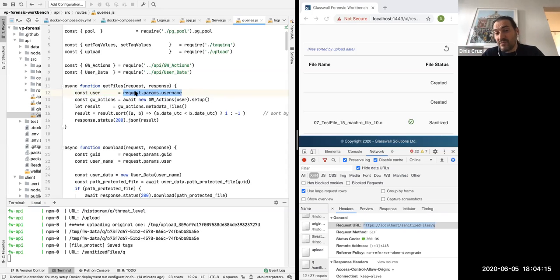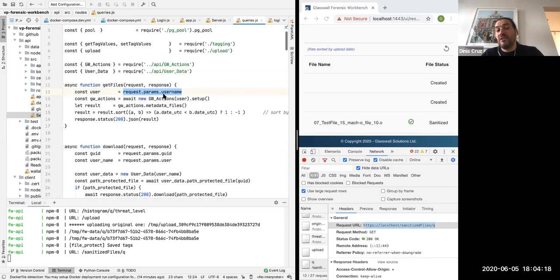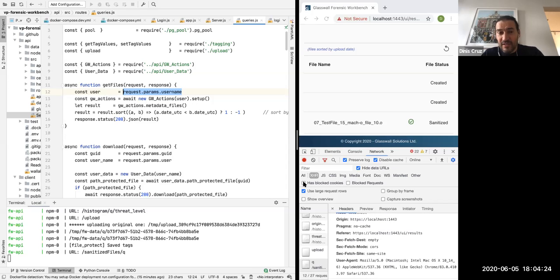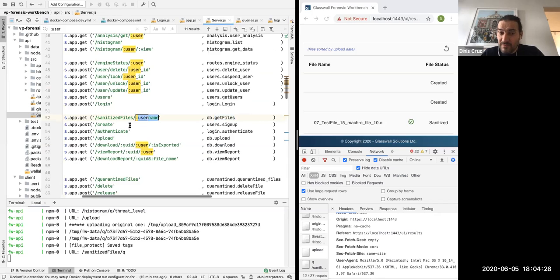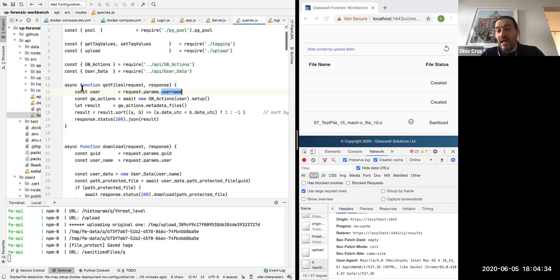This is the request, and the parameters are there. The username is the value that gets provided here, and that username is mapped from here. If I change that to AAA, then that value will be username AAA. And there's no validation here.